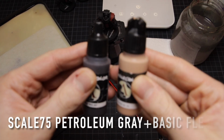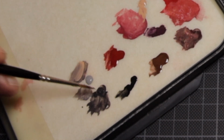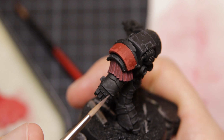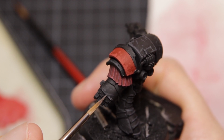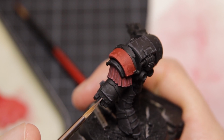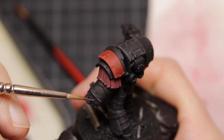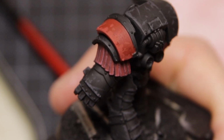And the next step is pretty much the same again. Mix in some of the basic flash into the petroleum grey and just do the same again to get some more highlights, especially where the light hits raised areas, raised edges, to make it stand out a bit more. With this, I would be a bit more careful, because if you overdo it, you have these big chunky light highlights, which doesn't look great with the overall look of this type of painting, in my opinion.